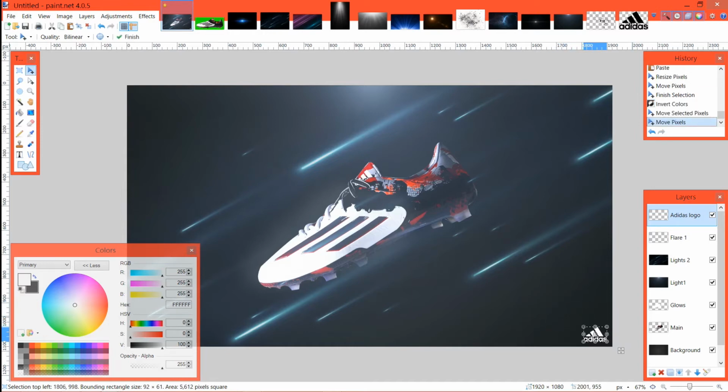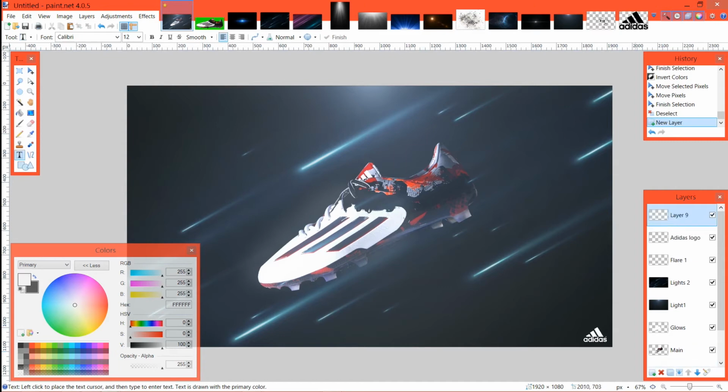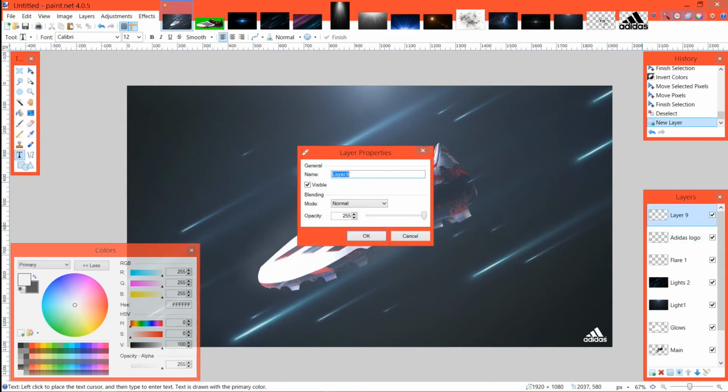Okay, so that should be good right there. It doesn't need to be really huge, just needs to show that it is by Adidas. So, yeah, that should be it. Actually, we can add some text. I like to use the font Unisans. I started using it and it is really nice looking.